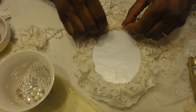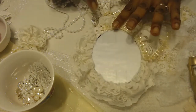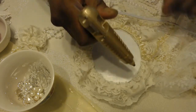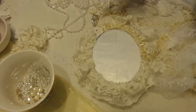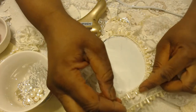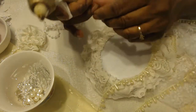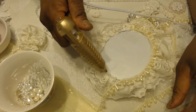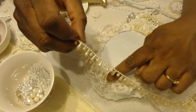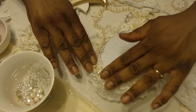Oh boy, if I have to get up again and go get another glue stick. I guess you just can't gauge how much glue stick you're going to use, right? I do want to avoid strings as much as possible. Wow, this is the first time, maybe the second, I think I may have used this trim on an altered box. I got this trim at one of those trim stores in Phoenix, and it was really cheap. But it's pretty, you know, you can make it work. I've seen other ladies use it, and they make it work really well.